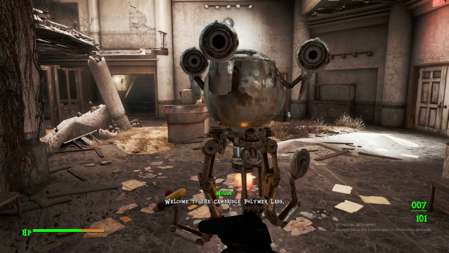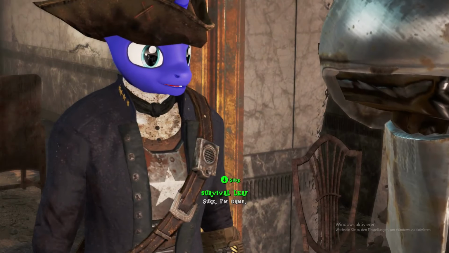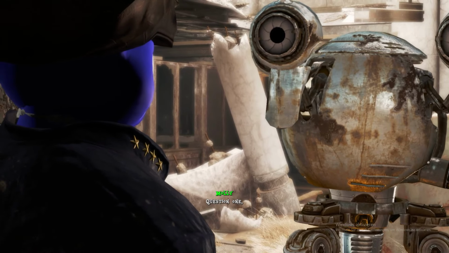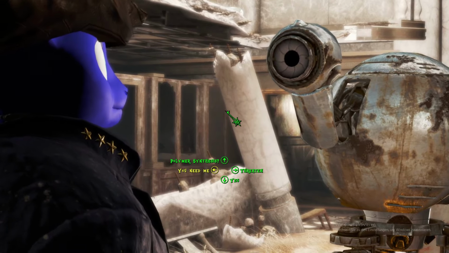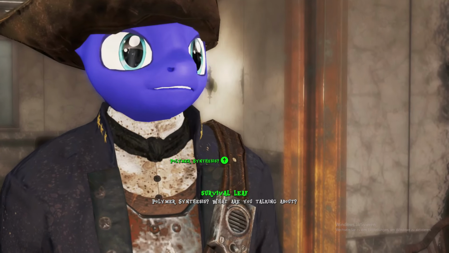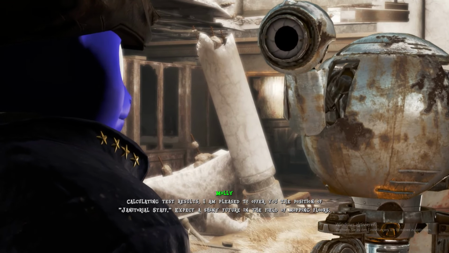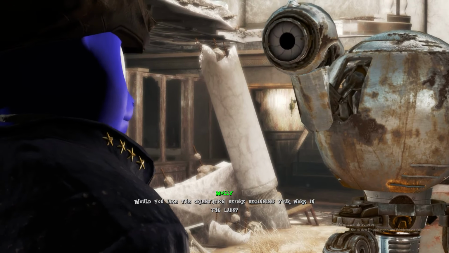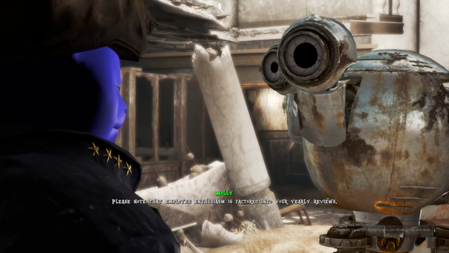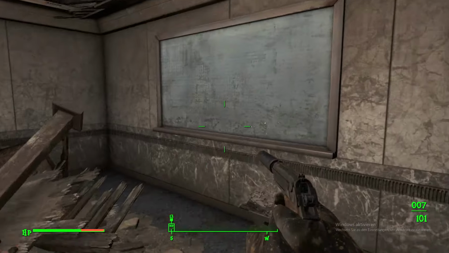Hello, Welcome Molly. Welcome to the Cambridge Polymer Labs. Employment opportunities await in the field of scientific research. Shall we begin your application now? Yes, sure. Sure, I'm game. Let's begin the interview. Interview? I didn't prepare. Staff in all fields, we have condensed the employment test accordingly. Question 1. Do you possess previous experience with polymer synthesis? No? Polymer synthesis? What are you talking about? Calculating test results. I am pleased to offer the position of janitorial staff. What? Expect a shiny future in the field of mopping floors. Oh boy. Would you like the orientation before beginning your work in the labs? I guess. Yeah. Oh my gosh. Please note that employee enthusiasm is factored into your yearly reviews. Please save all questions for after the tour of the facility.